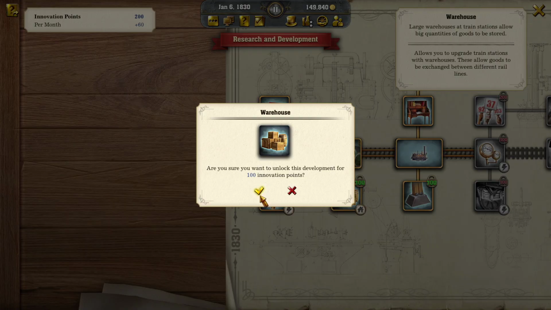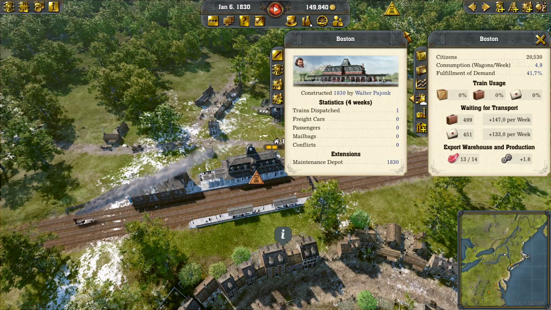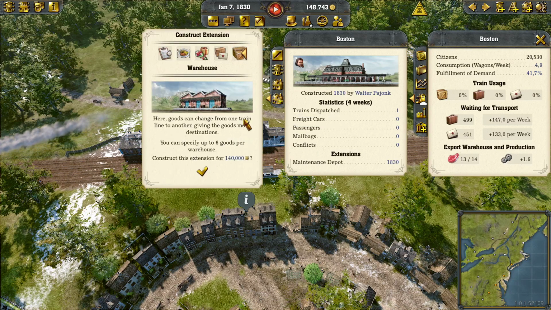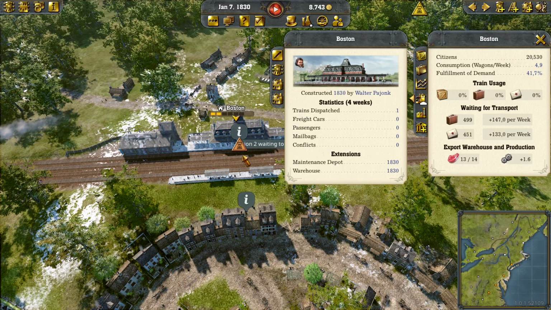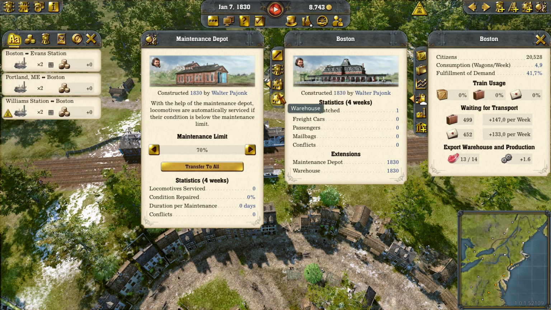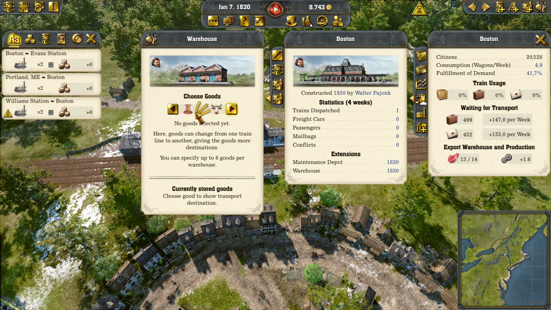Oh, there's the warehouse. Yes, thank you. Right, this is the important thing, is warehouses. So, adding a warehouse allows you to specify 6 goods you can put everywhere. Let's do that. Where's my warehouse? Oh, there we go. Oh, I can only have 2 buildings. That's fine.